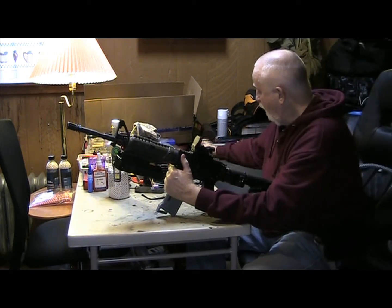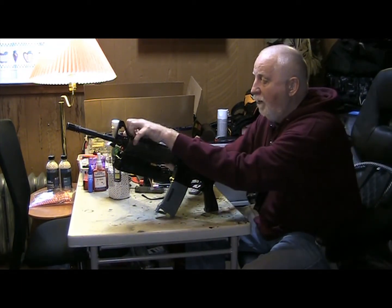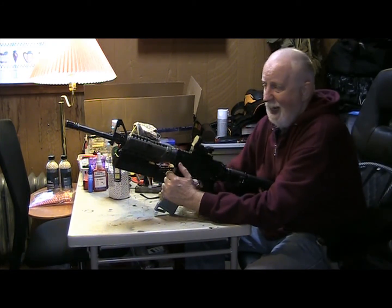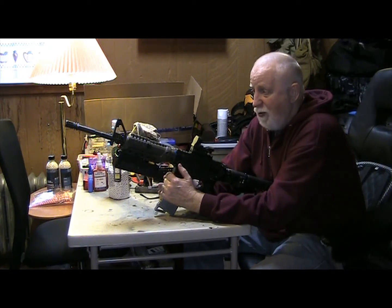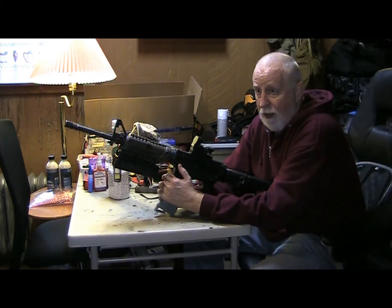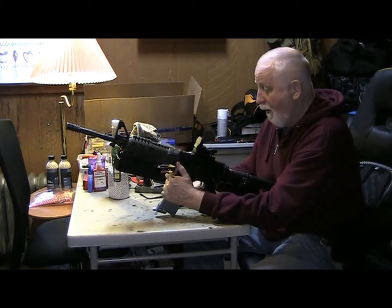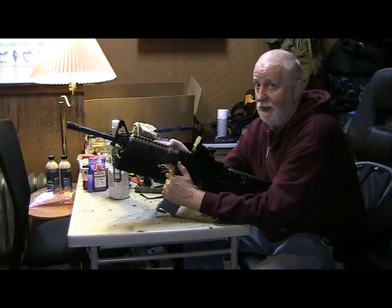The big thing with this though is it's extremely heavy. I might get a shorter hand guard — this hand guard here is actually a six-inch, so a seven-inch would be a little farther out. I was looking at maybe getting a different free-float hand guard. They make 12, 10.5, 9, and 7-inch. If I got a 7-inch I'd have to cut the barrel off, making it a short barrel rifle again, and I'd need a different barrel.